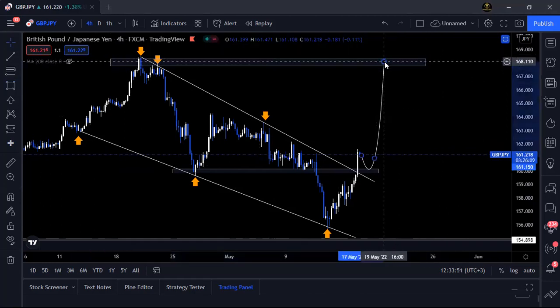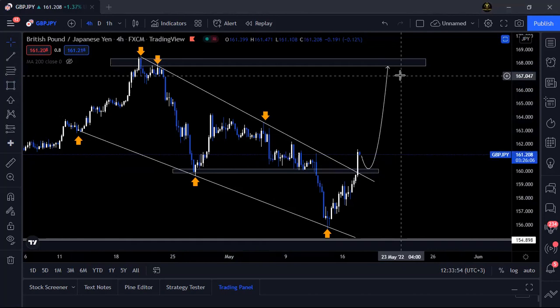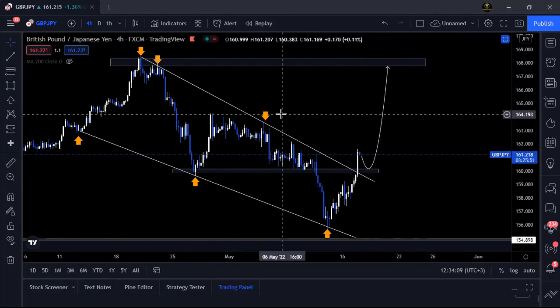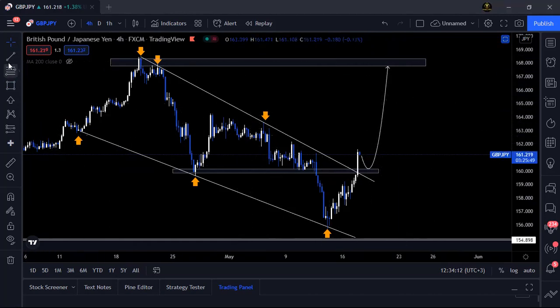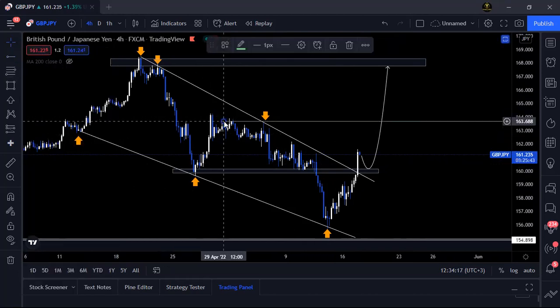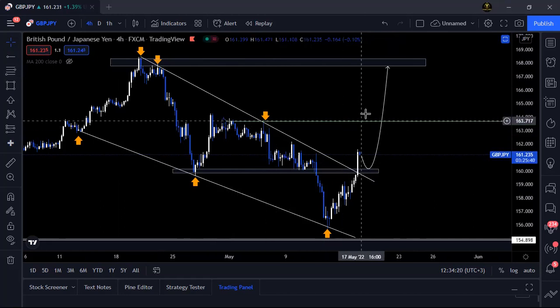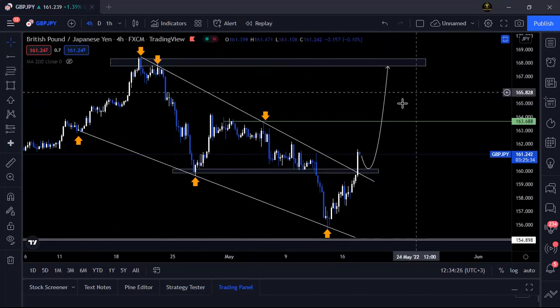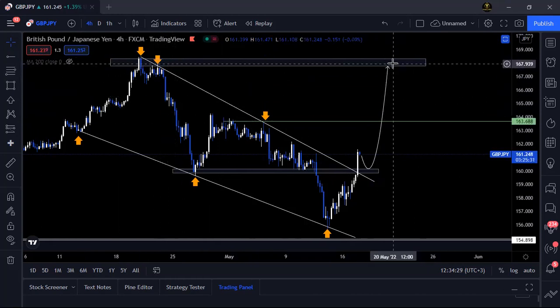So this is for the swing trading. This is a swing trading strategy. But if you're a day trader, for a day trading strategy, I anticipate you always trade within the next market structure, like always move to the next market structure. So for instance, if you're trading this move here, your first target should be aligned at around here, right? Because this is the next market structure. And then if prices do break here, you can see you don't have any resistance on the left-hand side. So that means it will be a clear path to push all the way up here. So that's a day trading strategy, right?